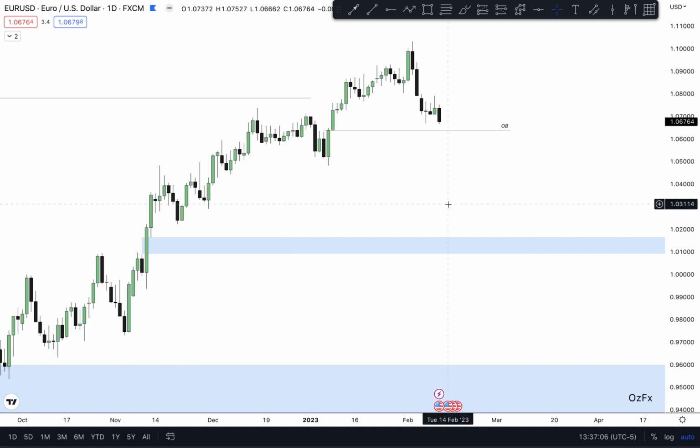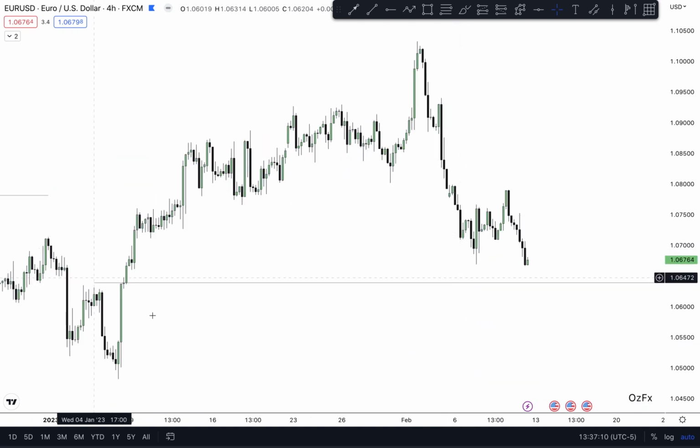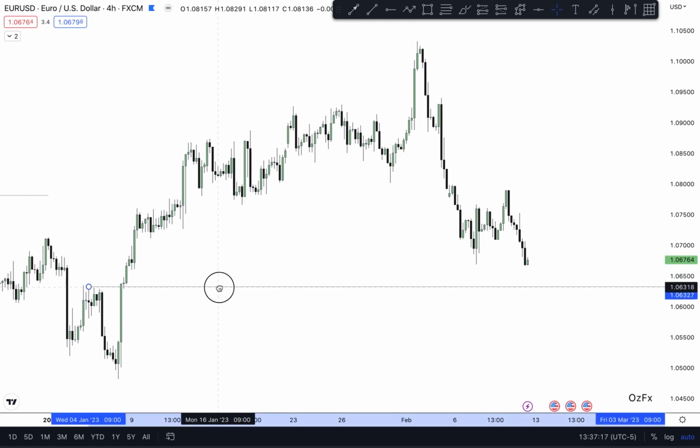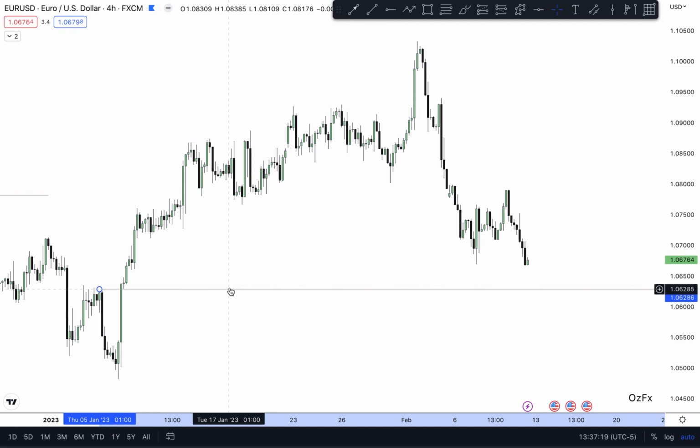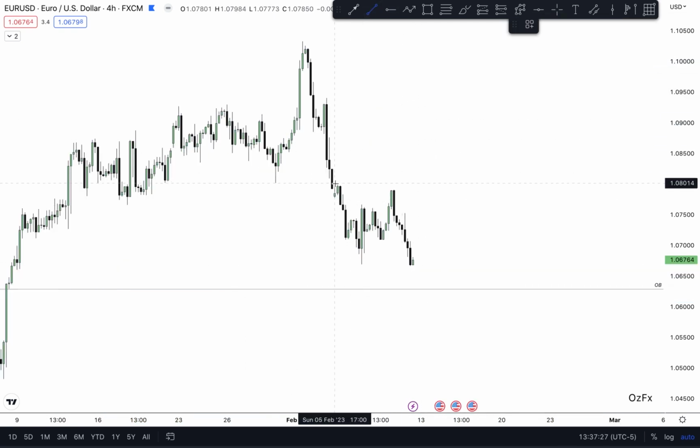So I believe you could actually go down time frames here now to the 4-hour, and this is when you're going to start really getting into intraday stuff. Okay, and I would refine this down to just the top of this down candle here, just to make it look a little bit better. You can start to mark out equal highs and liquidity and stuff.